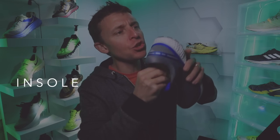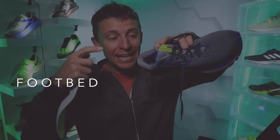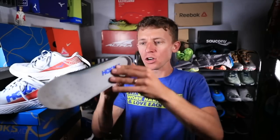Moving on to the midsole — I'm putting the insole in this category as well. The midsole is the cushion, but the insole sits on top of it on what's called the footbed. The insole sits on top of the footbed, which sits on top of the midsole. A really well thought-out insole is important — the Beacon v1 and Hoka Rincon struggled here. When you're at the running shoe store, pull out the insole and check it — make sure it's not paper thin.